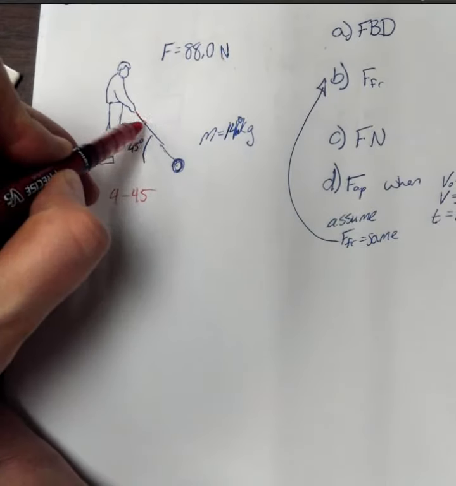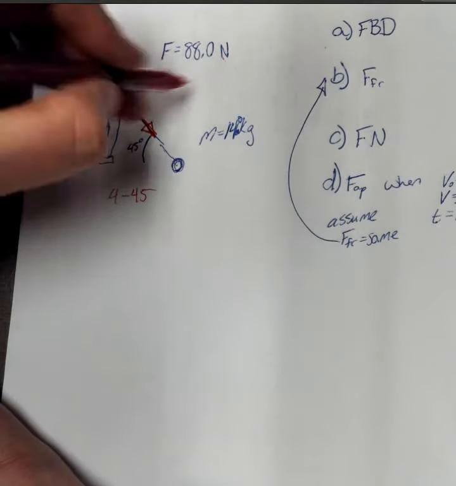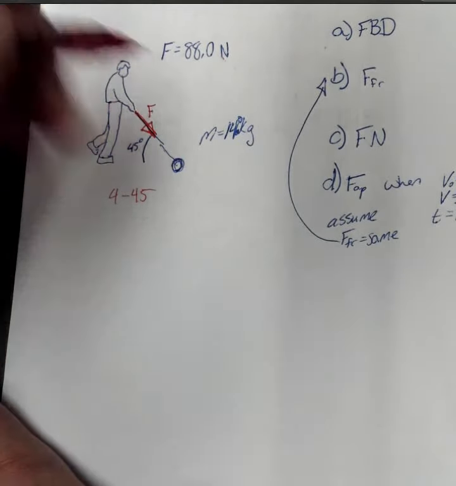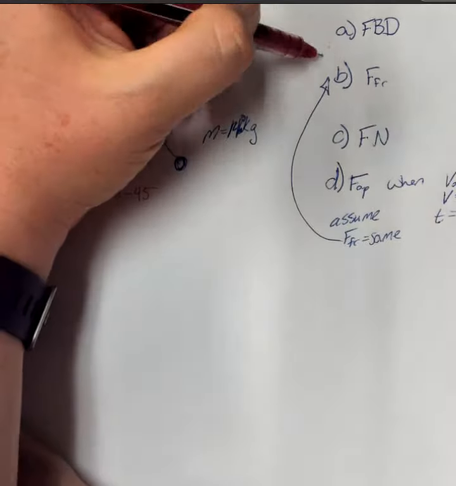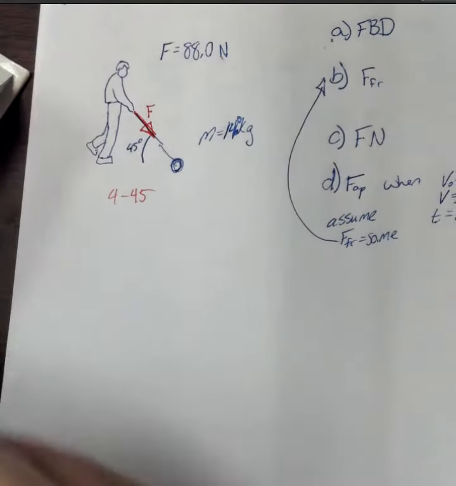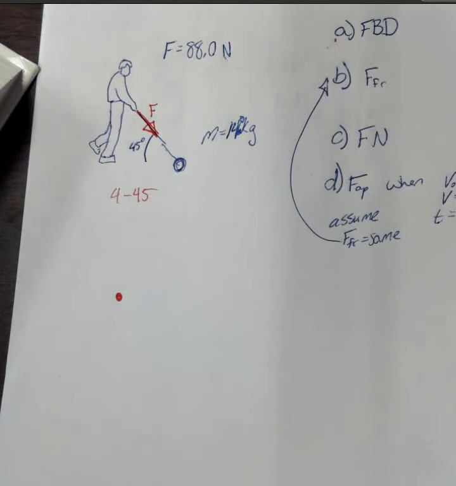One of the things that I add to my figure right now, and I wanted to make sure that I did it so that you could visually see it, is that this is the direction of the force. Remember, a picture is not a free body diagram, but it's a great place to start when you consider a free body diagram. Now, once we know that this is our picture, we want to make sure that, hey look, the very first thing it asks us to do is draw a free body diagram, which means that you would consider the spherical cow version of the lawnmower, where the lawnmower is a point-like object and we have to consider all of the forces that are acting on it.